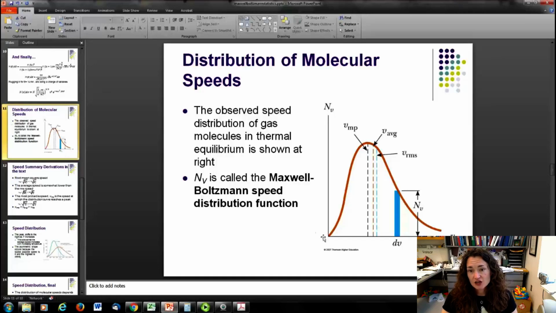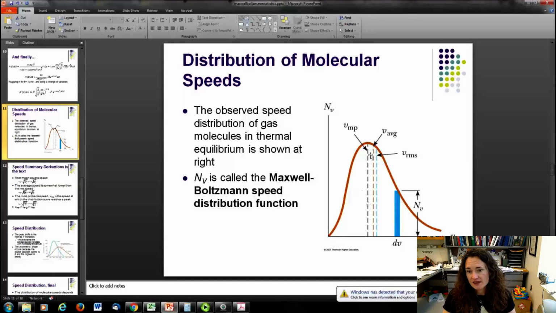You can see that for low speeds, the v squared term dominates. Then as the speed gets larger, your e to the minus mv squared over 2kT term becomes dominant, and it starts to decay off like an exponential. So you have this increasing, you reach your peak, and then it decays off from there. This is not a symmetric distribution function. It's not like a Gaussian or something like that. It has a long tail, because the speed must go to 0 here for the particles.